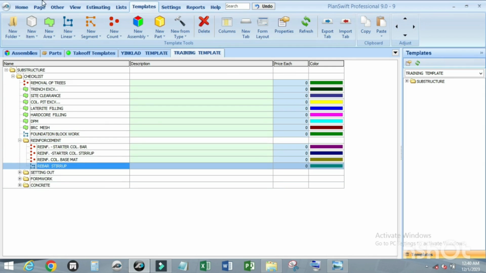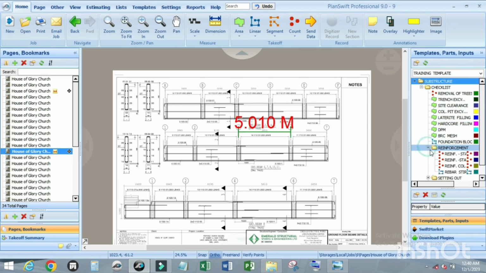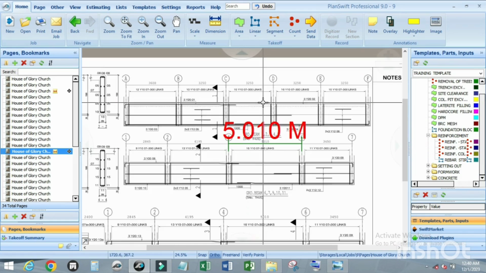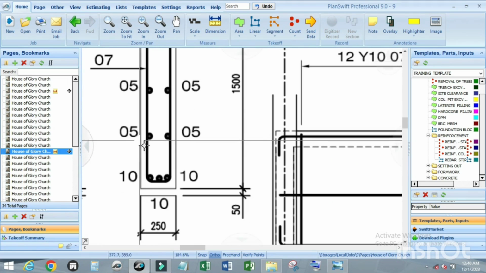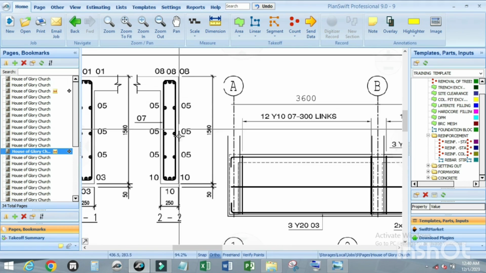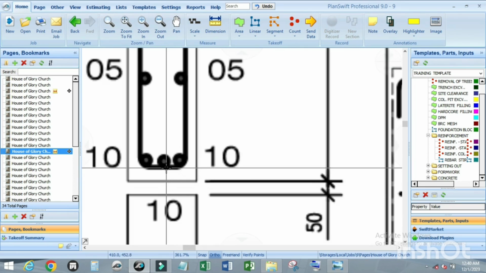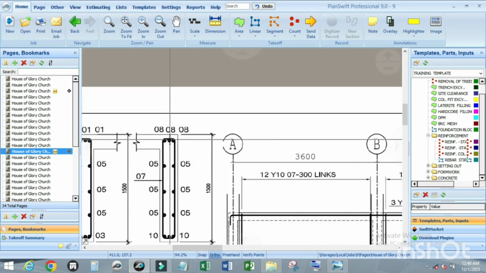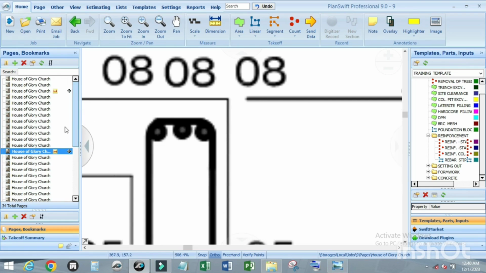Okay, so let us take up our reverse stirrup. Now this is what I'm trying to explain. You have vertical cover and horizontal cover. This is what I mean by the vertical cover. This is the vertical, this is the height. From here to here is 50. From here to here is 50, according to what I explained here.